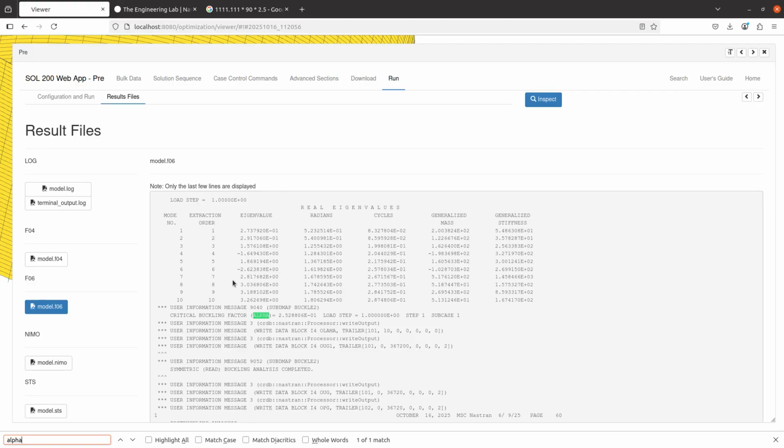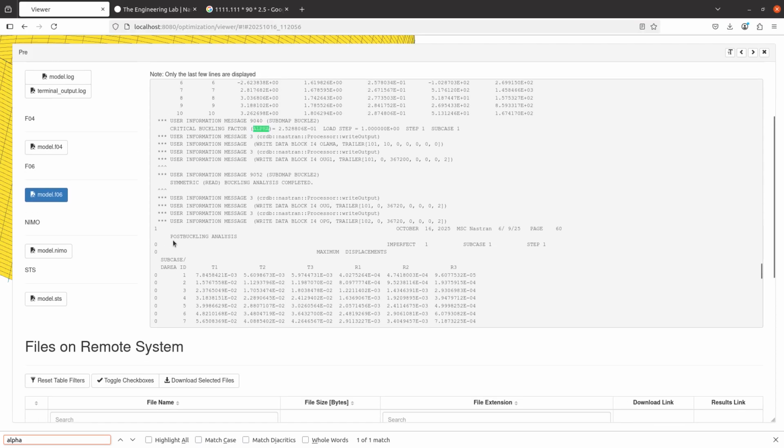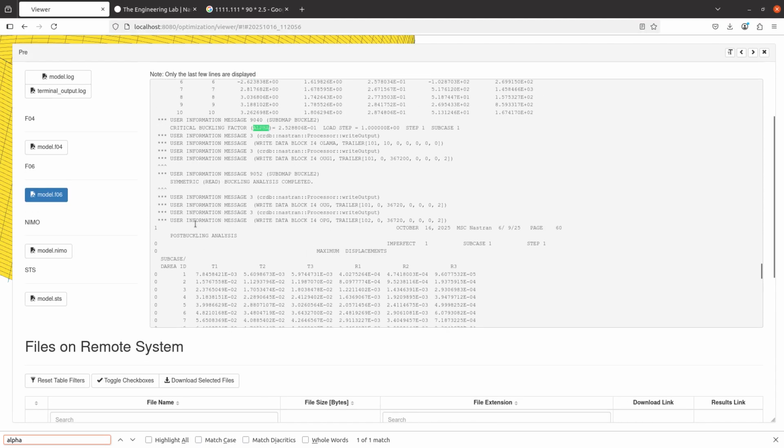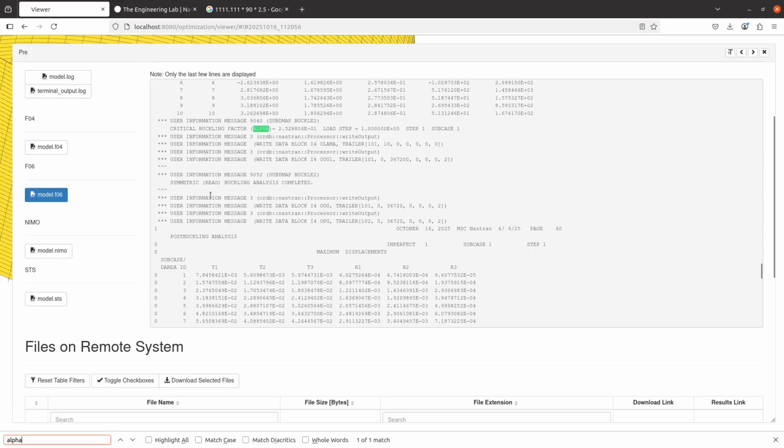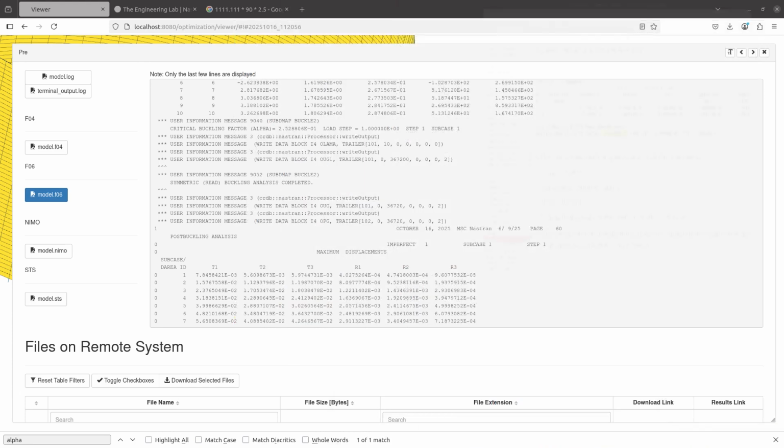This value may or may not be here, because we only show you the last few lines of the F06 file. If you have a very big F06 file, this alpha might be buried and out of view in this window. Here, the value alpha is listed. We get a value of 0.25288. That's the same alpha value that we get here in the documentation.